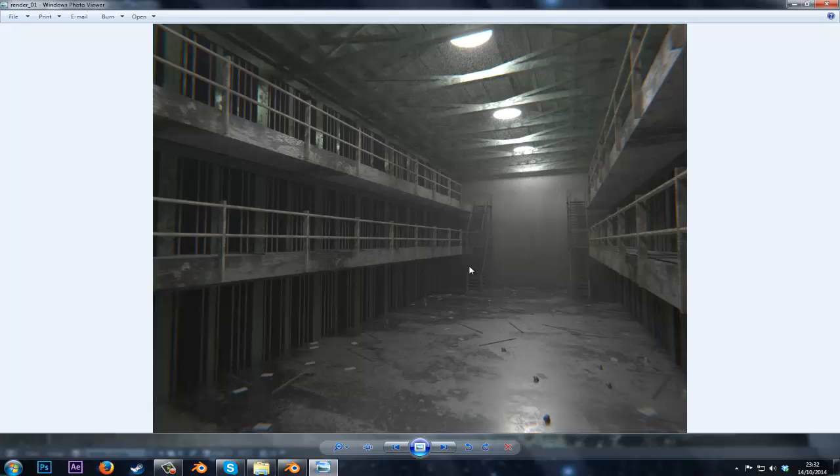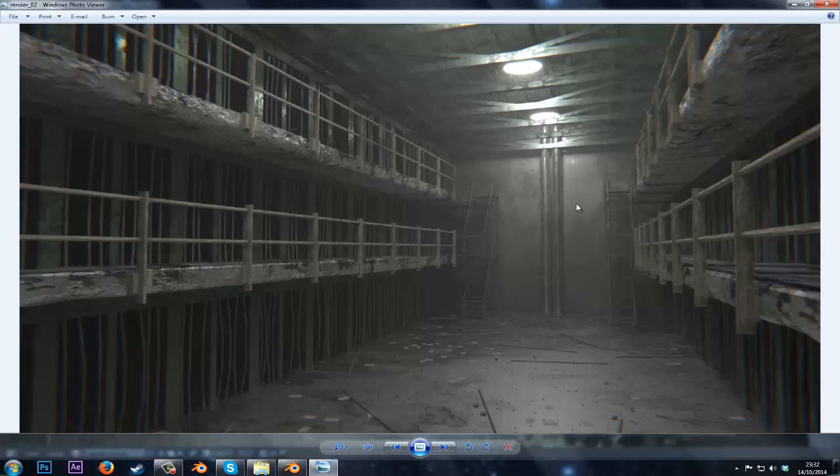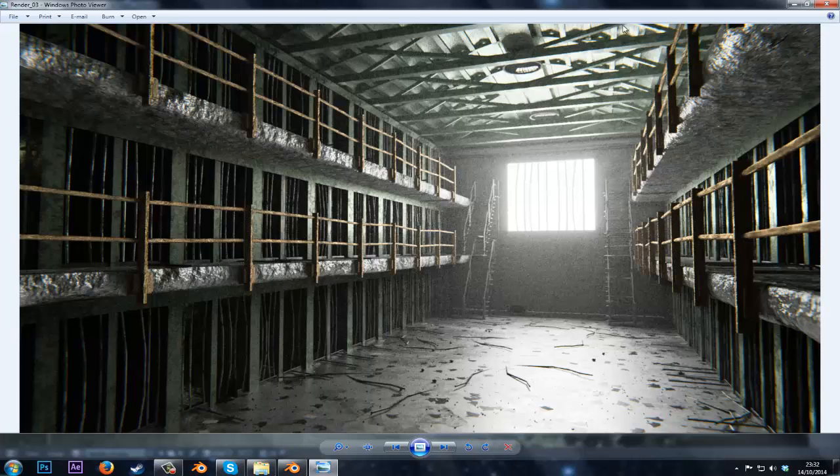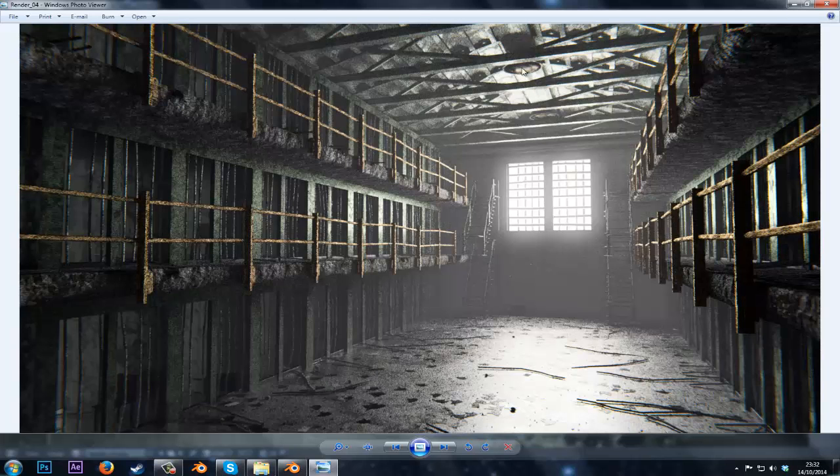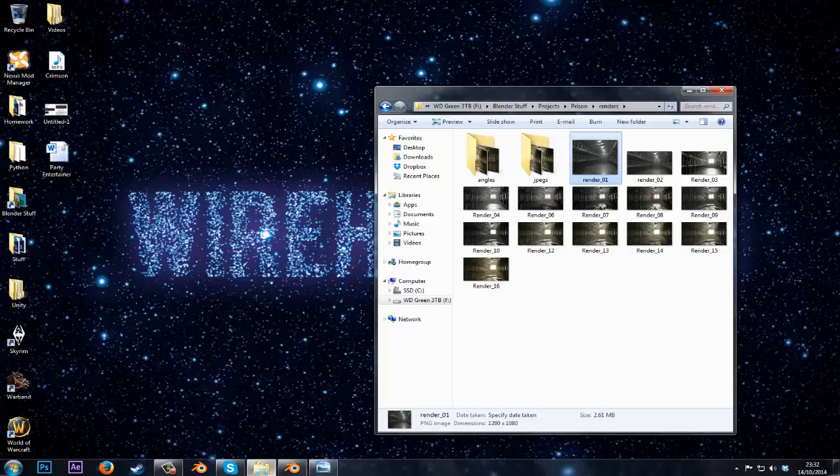Anyway, as you can see, the lights did serve a purpose back in the disgusting original render, but I think I got rid of them by render 3, so you know. But then they're all shiny, and as time goes on they get grunge textures and whatever. Okay, so the lights did serve a purpose.